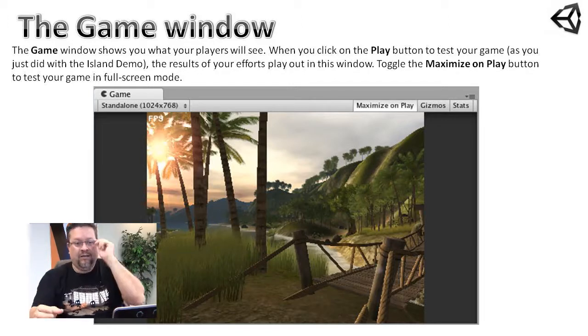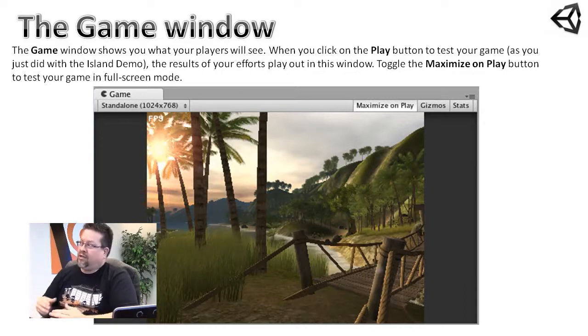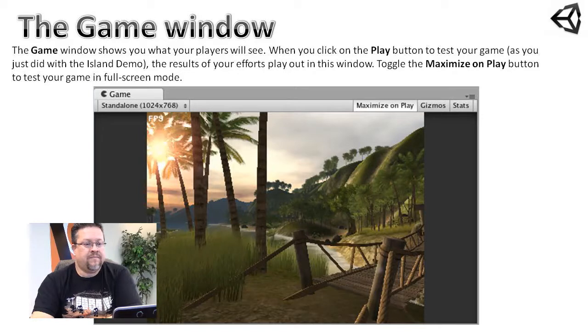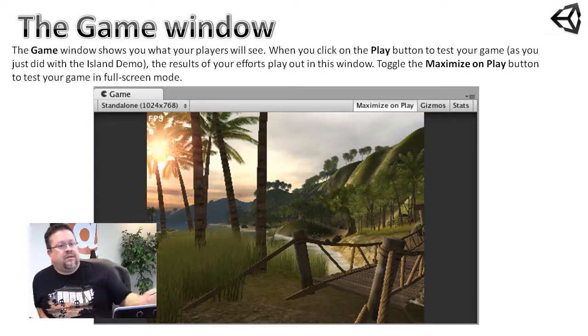So little things like that can frustrate you, but if you want to make sure that it actually is hitting it, you can turn those gizmos on to visualize that. All right. So I think I covered those.